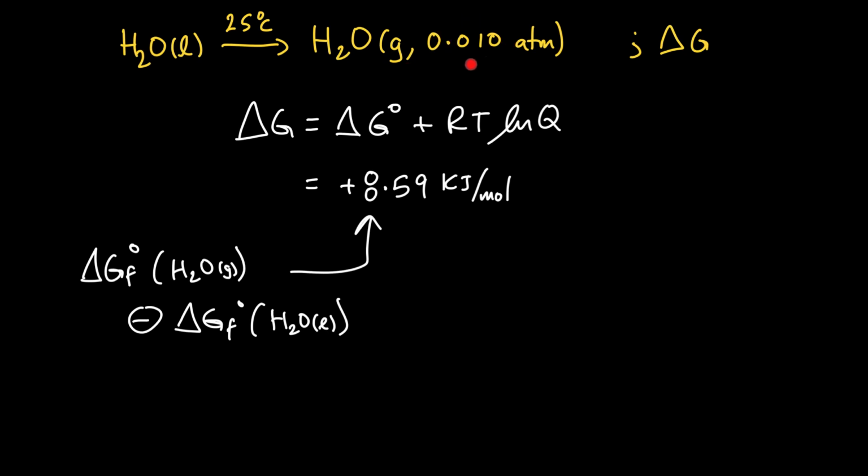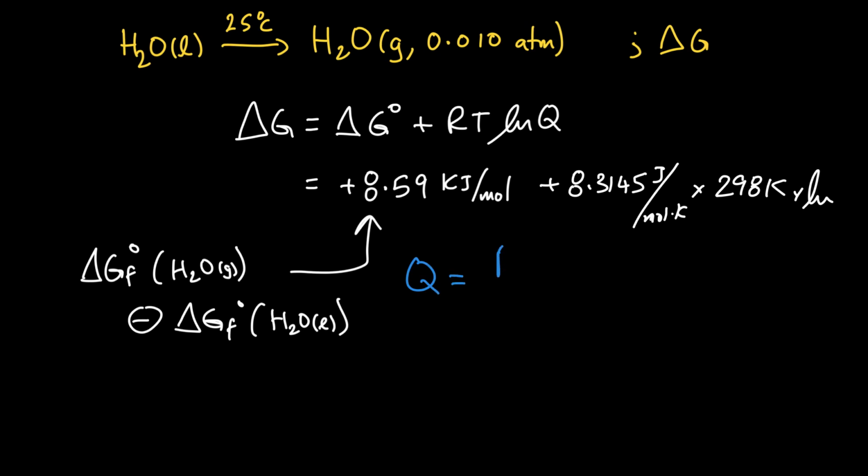But we're not making 1 atmosphere of water vapor, we're making 0.01, so it's much, much smaller. So maybe that makes it more favorable. Let's go ahead and calculate and see. So we've got RT, where R is 8.3145 joules per mole Kelvin. Temperature is 25 degrees C, but we have to convert to Kelvin, so that's 298.15 Kelvin. And we have to take the logarithm of Q. Now, what is Q? Q is the thermodynamic reaction quotient. Since we have a gas on the right-hand side, that is the vapor pressure of that gas. And we have a liquid on the left-hand side, so it has an effective concentration of 1. So we just measure it in atmospheres.